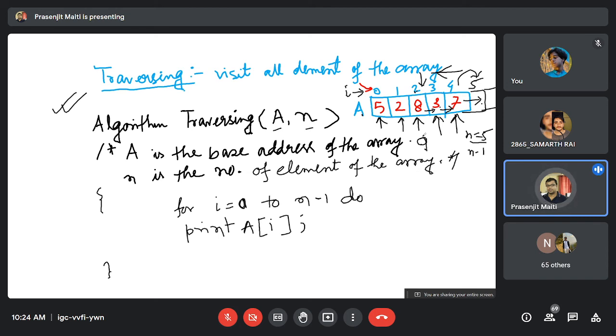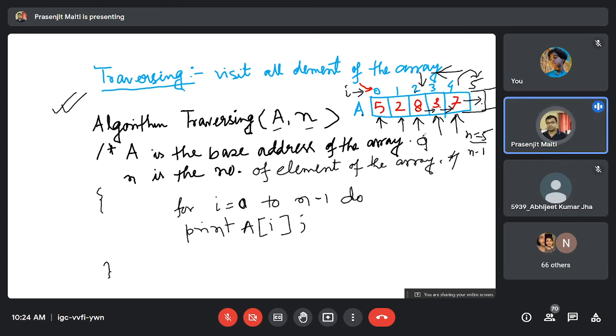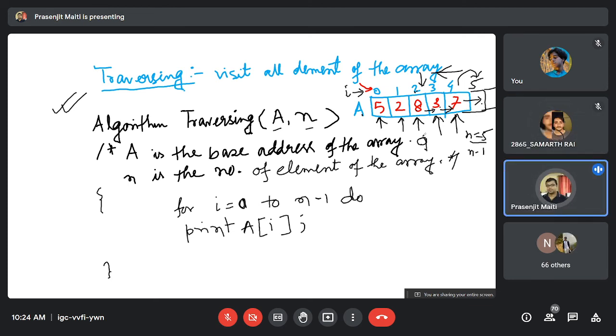If I give some examples like the algorithm of traversing, the algorithm to insert an element into an array, the algorithm to delete an element from an array, the algorithm to update any element in an array, then you can write any. I am discussing only one thing here: don't try to mug up from any book. You can write your own algorithm. You are all engineers. Write the name of the algorithm, then the parameters you need to pass, then you can write your own logic.